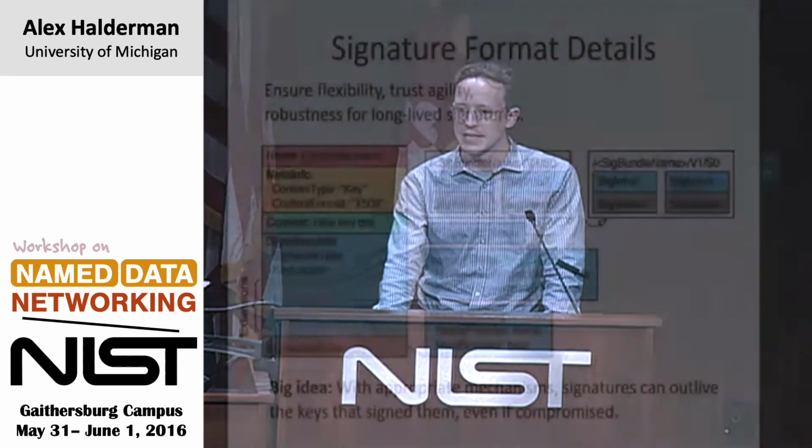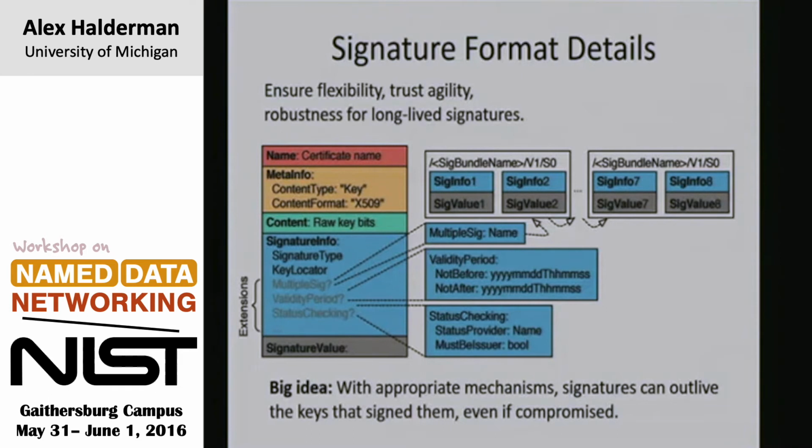Now, another thing that changes when you move from the TLS world to the world of signing data in NDN is this idea that you want signatures to be agile and to provide some security moving forward, even if the underlying keys, the underlying cryptography, age out over time. Right? Because we're no longer talking about an interactive authentication like in TLS, where you just need to know that the server you're talking to live really is who it claims to be. We want it to be possible for data to be published and signed and to be trustworthy for long into the future.